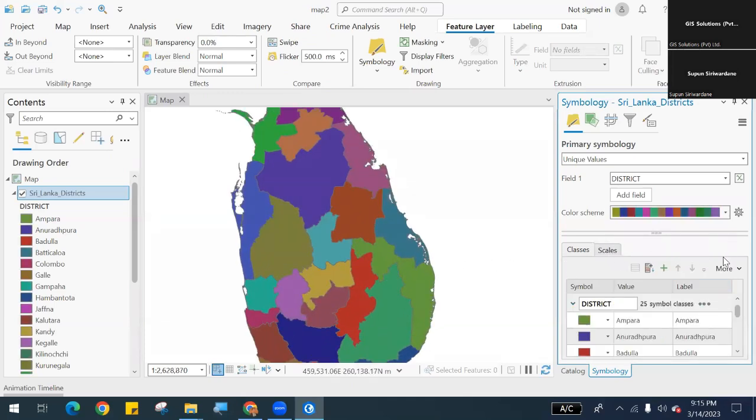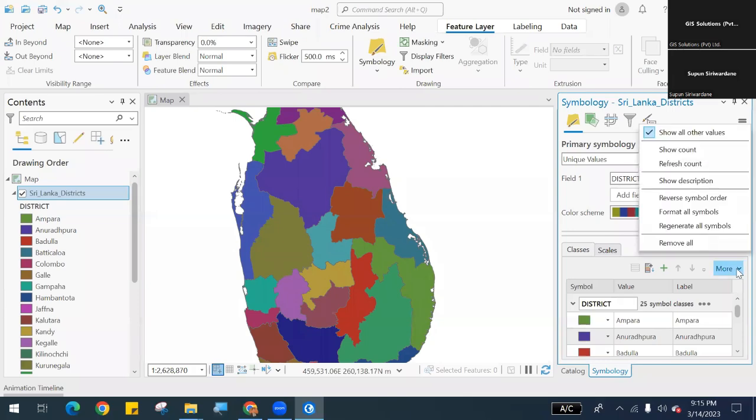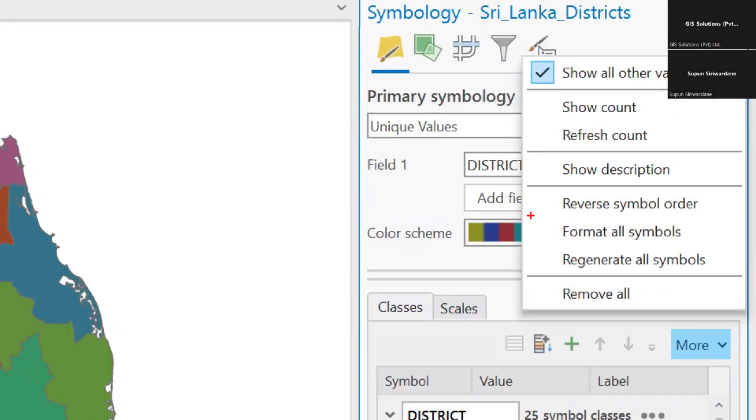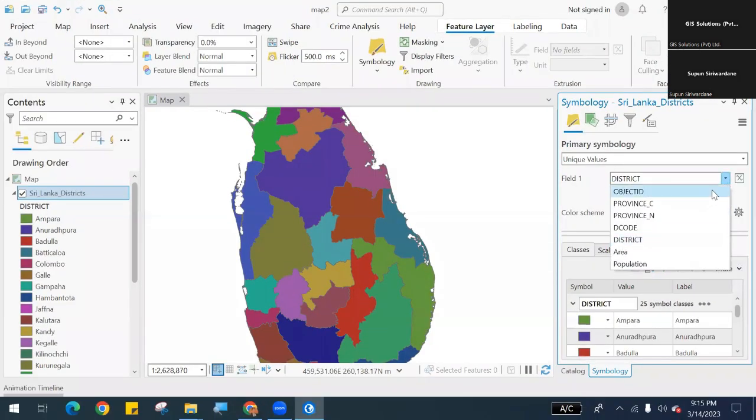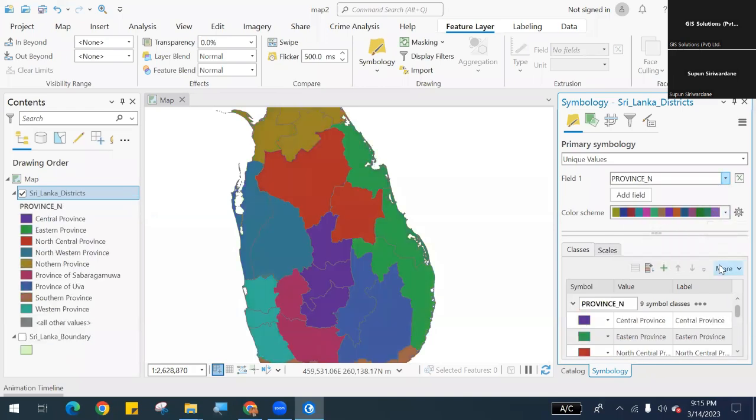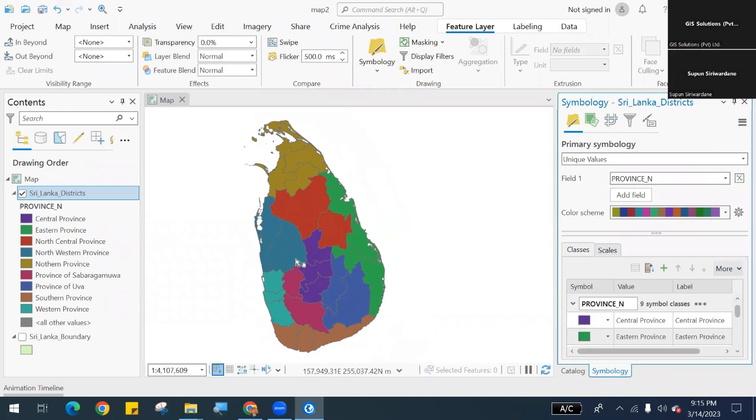And there are also more options, where you can format all symbols, or do various other things like showing the count. So I'll change the attribute field. Likewise, there are options available for changing these symbols. So it's all about symbology changes using this feature layer option.